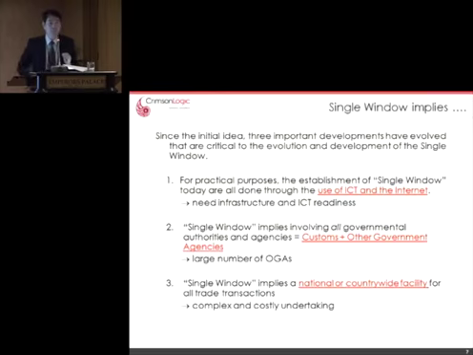all easy. And many countries have found out that in order to implement Recommendation 33, to go from point A without single window to really a single window, point B, there's a lot of change management required. So what we have been seeing is that throughout these 10 years, countries move from point A to point B via A1, A2, A3, and then B. So there are stages involved in moving from a non-single window to a single window.